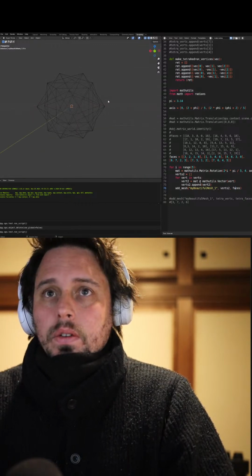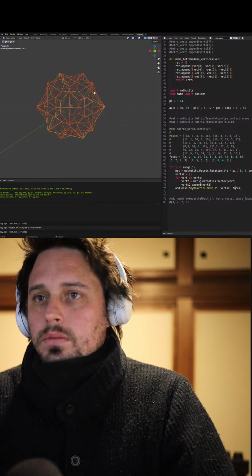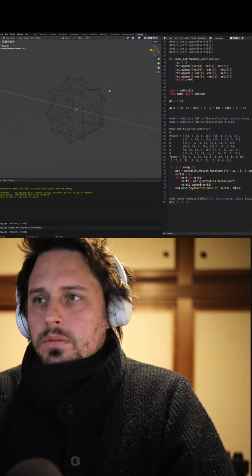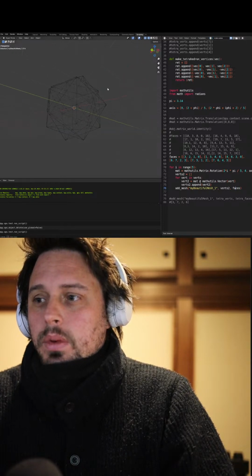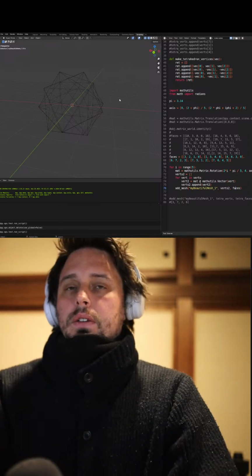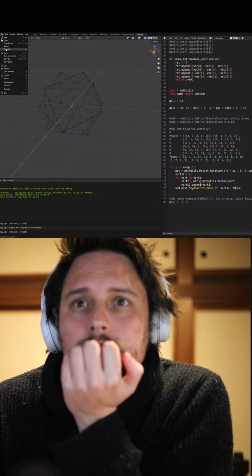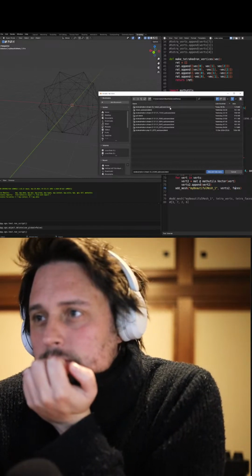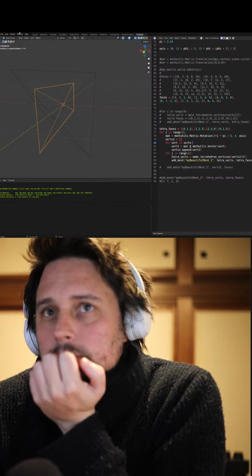Good thing I keep saving, because goodness gracious. But it's a little bit behind where I was. Do we have autosave thing? That's further along. That's good.